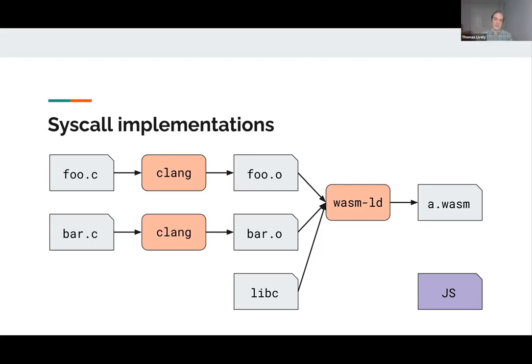Remember, everything that you need to do to interact with the outside world needs to be imported into the module. And there are no specified imports. Separately, there's a different spec going on in the WebAssembly community group called WASI, which is a standard set of syscalls for WebAssembly, but it's focused on server-side applications, and so it's not really available on the web. So in Emscripten, the syscall implementations are all in this JS file.